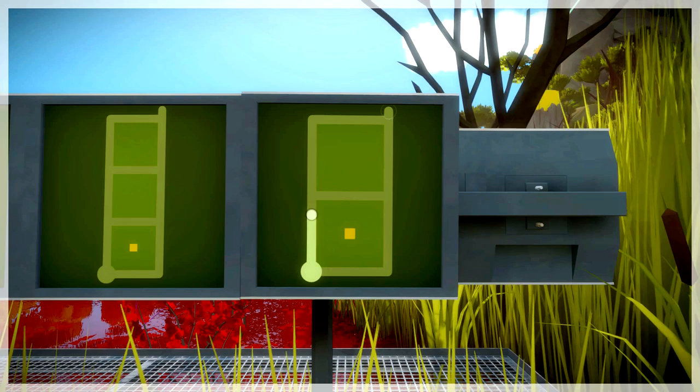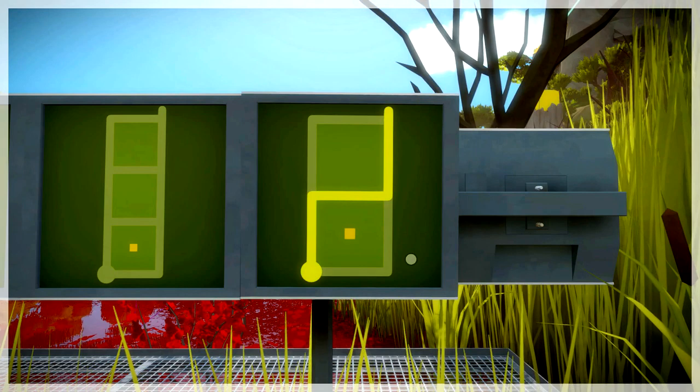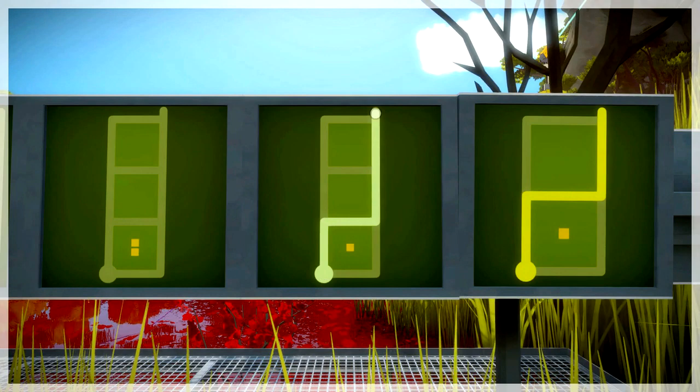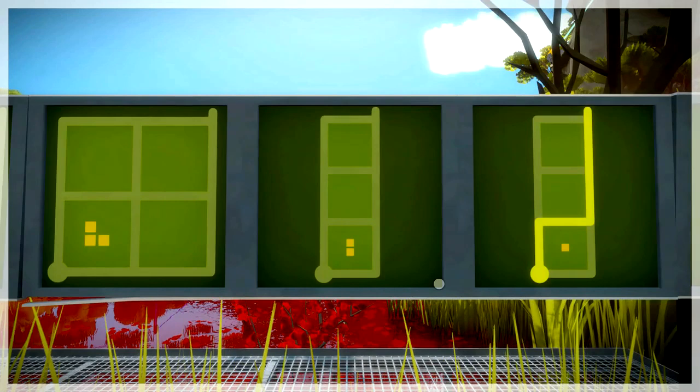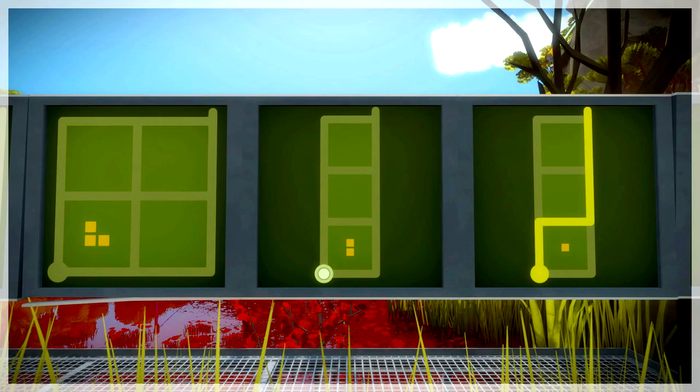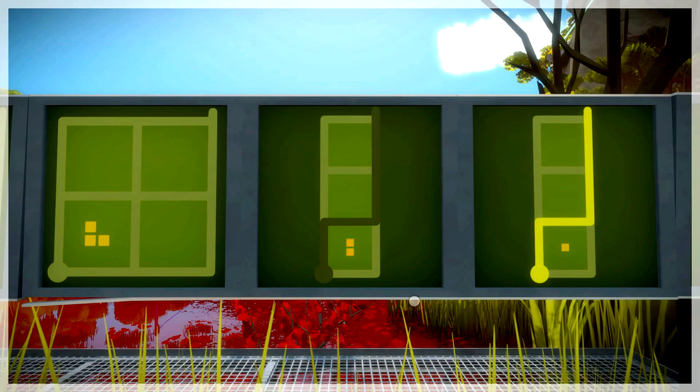Recalling it, we're encouraged to assume that what we want to do is separate out the square with the yellow mark in it from the square without the mark. The second screen demonstrates that this wasn't a fluke. Again, what we want to do is separate out the square with the mark from the square without one. In its similarity to the second screen, the third screen invites an assumption, that again what we want to do is separate out the different square. This assumption, though, proves to be erroneous.